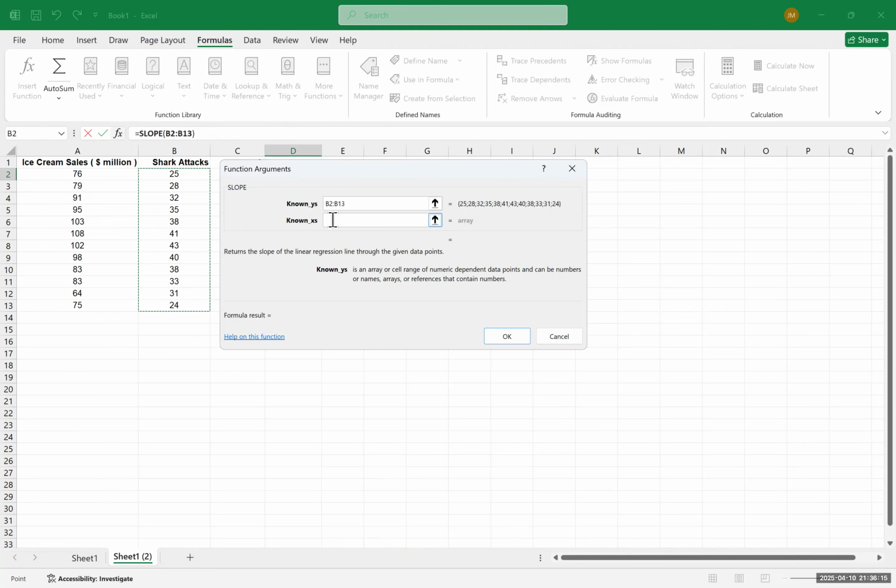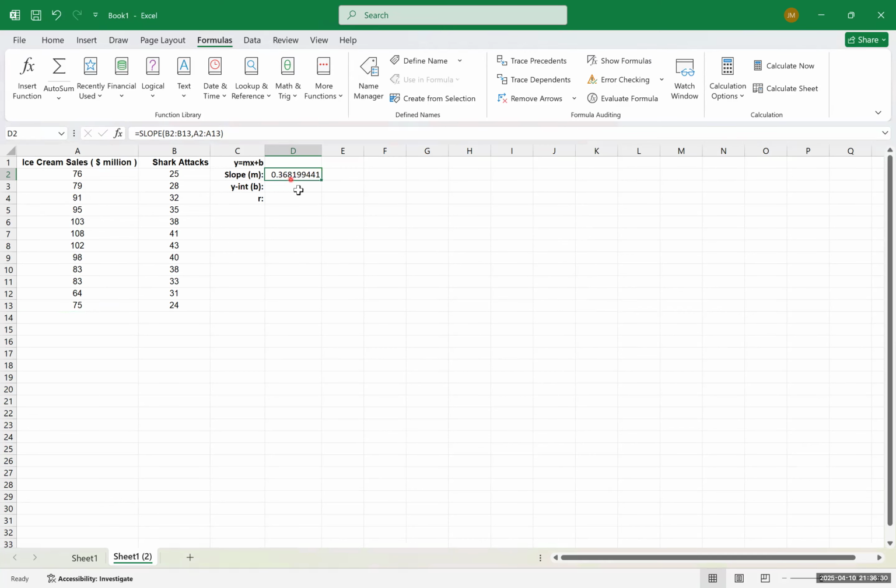Then I'm going to click here. I'm going to drag and click my x values. And then when I click OK, you can see it actually calculated it already. If I click OK, there's my slope, 0.368. And if you look at the screenshot that I put in your lecture notes for the calculator, you'll see that that's correct.